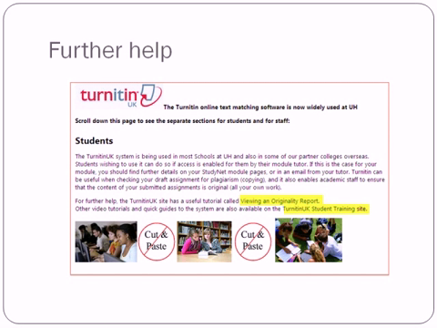You can get further help from Turnitin itself. If you go to StudyNet and you type in Turnitin Online Text Matching Software, you'll come up with this screen. If you then click on View an Originality Report or Turnitin UK Student Training, it will take you to the Turnitin website at www.studnet.ac.uk.